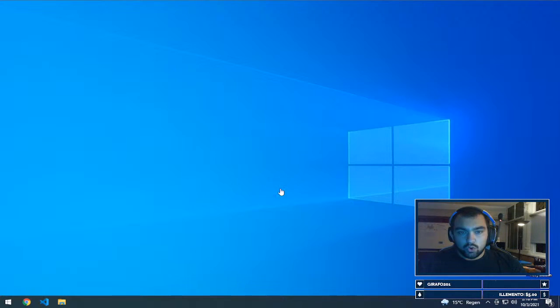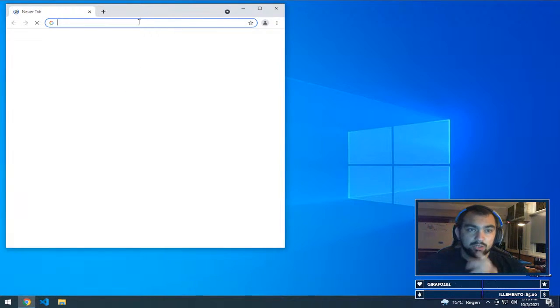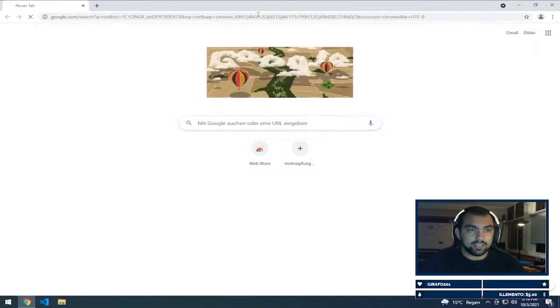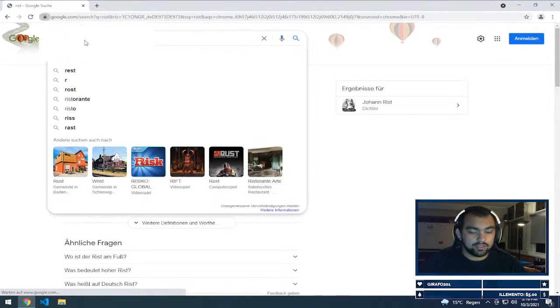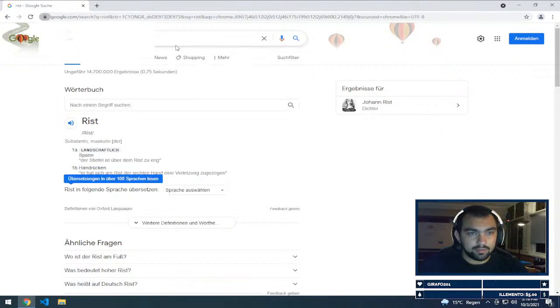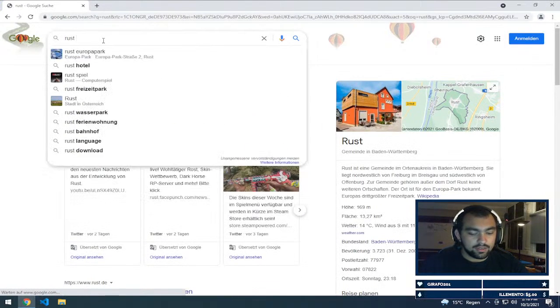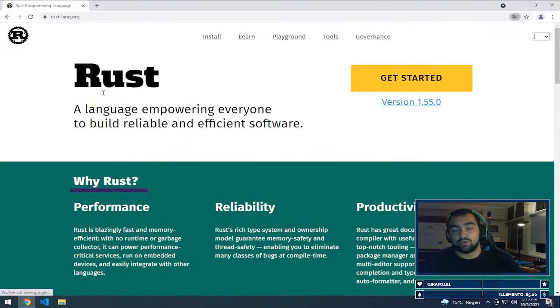And so I need to, first of all, actually make this not suck. Okay. So we're going to be using Rust, right? So just so we are all on the same page, I'm going to kind of explain what Rust is. Oh shit, this is not Rust. This is Rust. This VM is a bit wonky at the moment for some reason. But yeah, anyway, this is the Rust programming language.